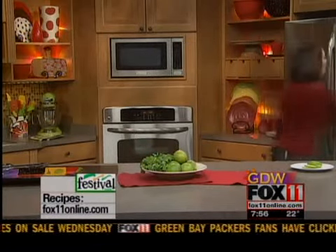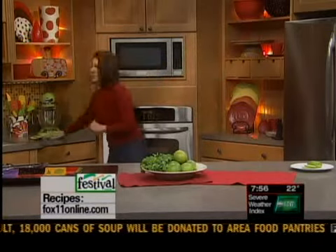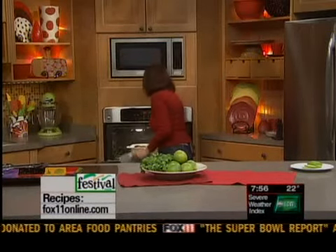Remove the chicken from the refrigerator right before you bake it. Preheat your oven to about 400 degrees. Get the chicken out of the bag and put it into a roasting pan, and season it with a little bit of salt and pepper — and come back with me and let me show you what's been making the studio smell so good today.